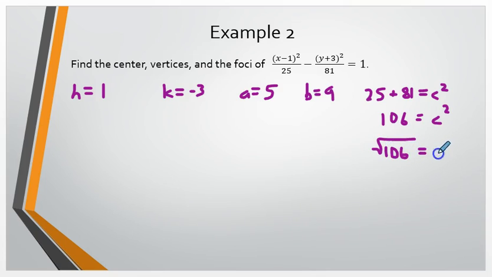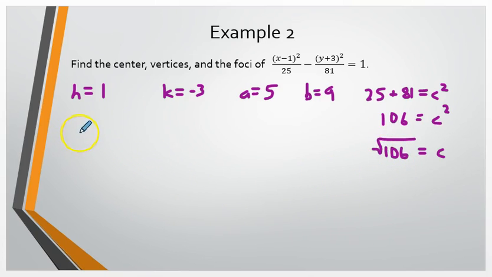but make sure you go through the effort of trying to reduce this radical. So in this one, it would break down as 53 times 2. And again, 53 won't reduce, so I can just leave my number as a square root of 106. But always try to break down that radical using your factor tree. See if there are any perfect squares that go into 106. That's another way of identifying it.